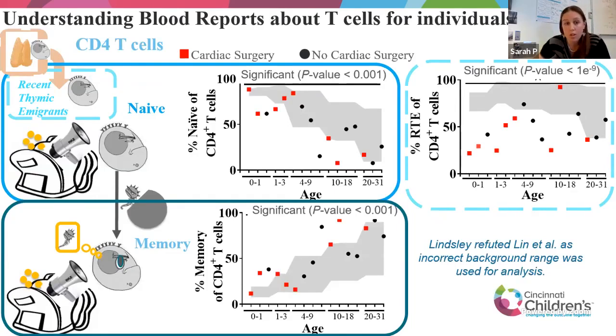And then furthermore, we wanted to look at those subsets of CD4 cells. So the CD4 cells, remember, they tell everybody about this infection, and they talk to the B cells and help antibody formation. So what happens is they form in the thymus, and then they get released. And so your blood report will show either naive cells or memory cells. And if you can see here, there's a kind of a trend of individuals that are below the general guidelines for CD4s, the naive cells, and then there seems to be an enhancement of memory CD4s. As you can see here, most of the dots are actually increased on the upper side of the general population.